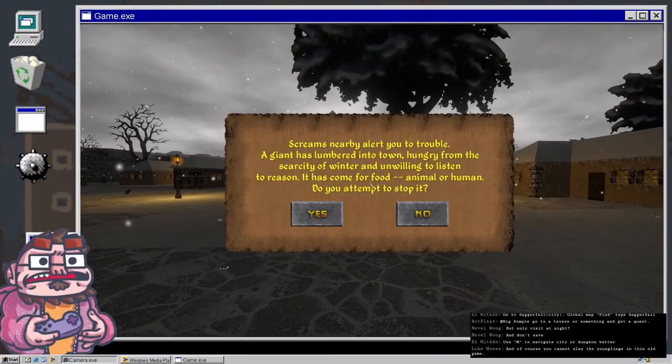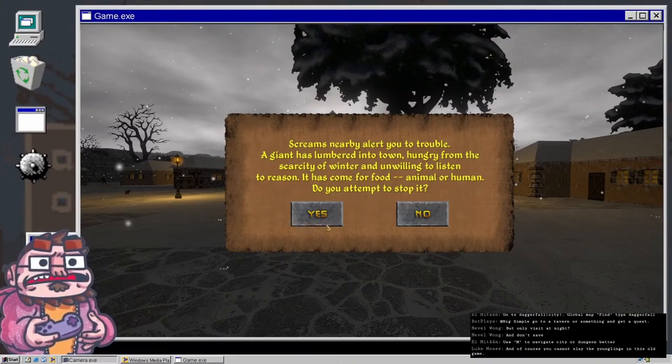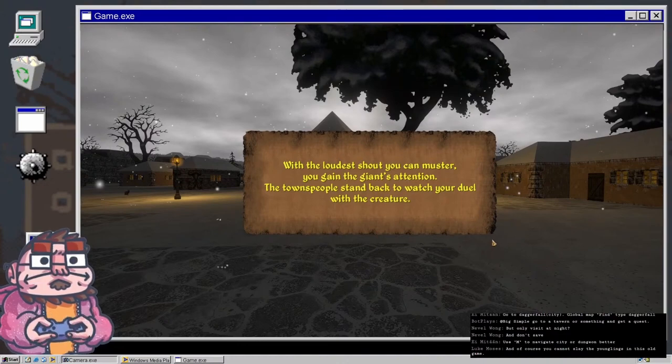Screams nearby alert you to trouble. A giant has lumbered into town, hungry from the scarcity of winter and unwilling to listen to reason. It has come for food. Animal or human, do you attempt to stop it? Yes. You gain the giant's attention. The townspeople stand back to watch your duel with the creature.